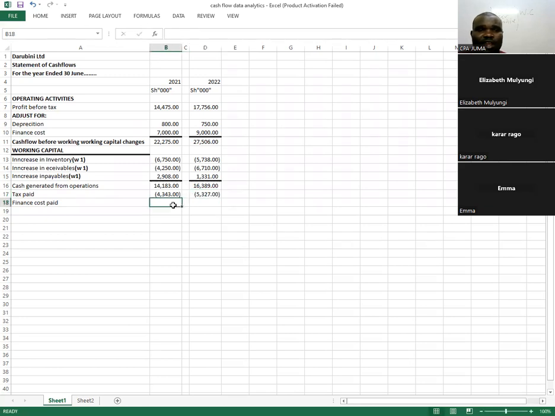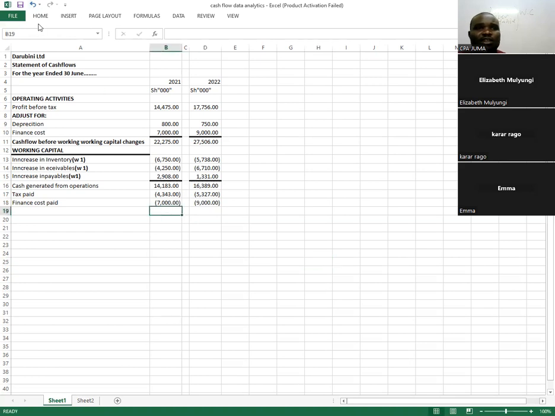The same thing applies to finance cost. We added it back to operations because it is not an operating expense. Interest and tax will come later. So finance cost, you bring it down here, but now as a cash outflow. It was 7,000. You assume that is what was paid because there was no accrued interest. But if there was accrued interest, you take opening plus what is in the P&L, then compare with the closing. But I don't think your exam will be that complicated, with a lot of issues. You don't have time for things like that. So it will just be something like this one here.